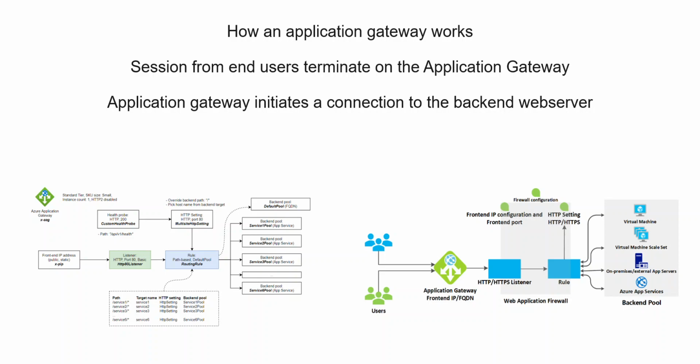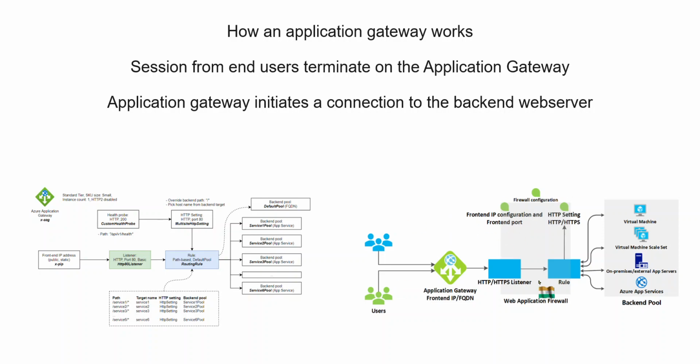So before the client sends a request to the application gateway, it resolves the domain name of the application gateway by using a DNS. Azure controls the DNS entry because all the application gateways are in the domain of Azure. So the Azure DNS will return the IP address to the client, which is the front-end IP address of the application gateway.